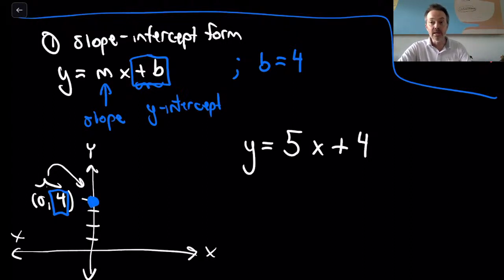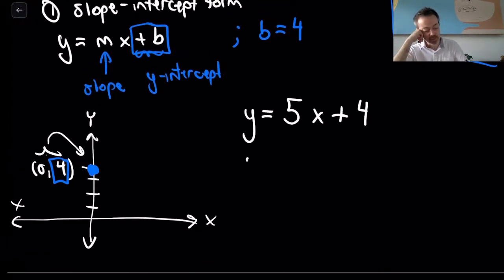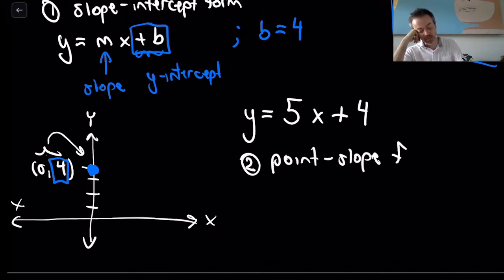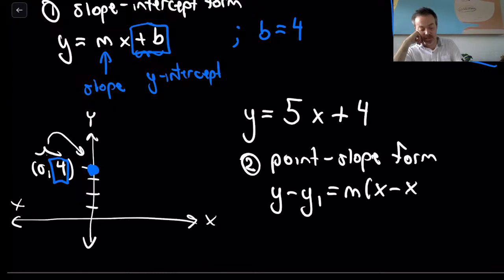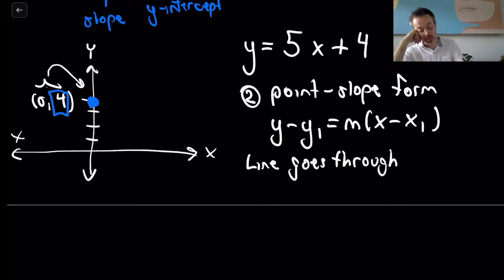And then just like Queen Bee is saying, the other one you want to know is point slope. If you know those two forms, slope-intercept and point slope, I think that's about everything you'll ever need to know about formulas for lines. So this is y minus y1 equals m multiplied by the quantity x minus x sub 1. So I could look at that formula if it had numbers in it and interpret it. It's a line that goes through the point x sub 1, comma, y sub 1.